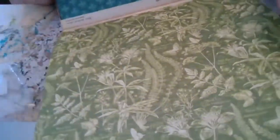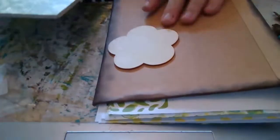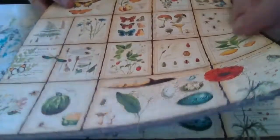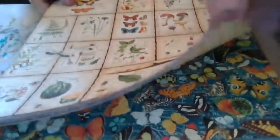Let's see. That one's just too green. But I like inside the book, inside the cover. I might take that for inside the cover. Like back in here. I might put that right in here in the cover sides of that would be kind of cool. Yeah, it's going to be great. Look at all the cool stuff in here. Now these are either going to be a page, or I can take them apart, or I can make pockets out of them. Yeah, it should look really cool when I'm done with it.